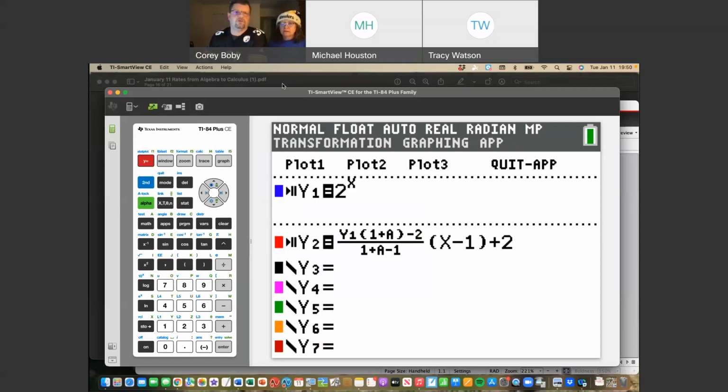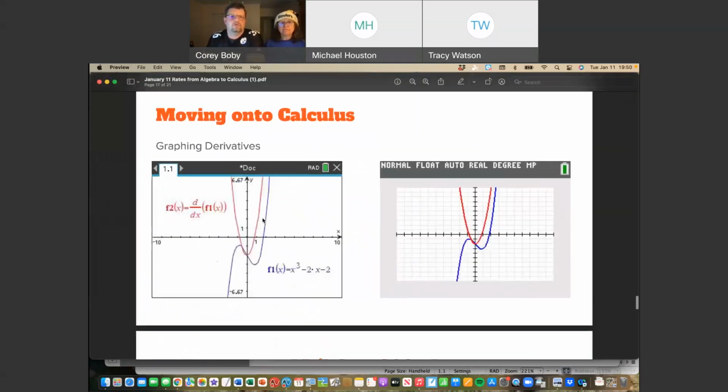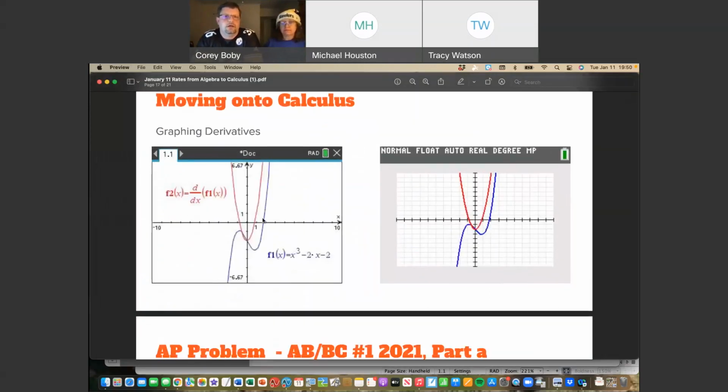But I'll just show you what I had in mind, because you can graph a function and you can graph its derivative using the derivative notation, and it's the same on either platform using the derivative command. You would just say the derivative of y1 and it would graph it. So you can look at, and this is important to look at, the relationship between maxes and mins and zeros of the derivative.